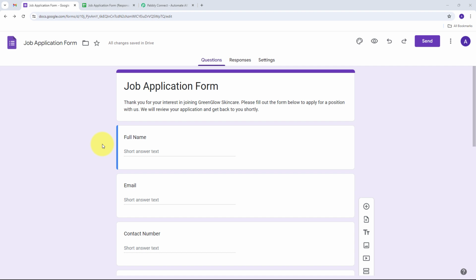I want to ensure that they receive a prompt acknowledgement of their submission, and this is crucial for several reasons. First, it will build professionalism and trust, because sending a confirmation email immediately after submission assures the applicant that their information has been received, enhancing your company's professional image and building trust. Also, it will improve communication, and our candidates will feel valued and informed when they receive a confirmation email.